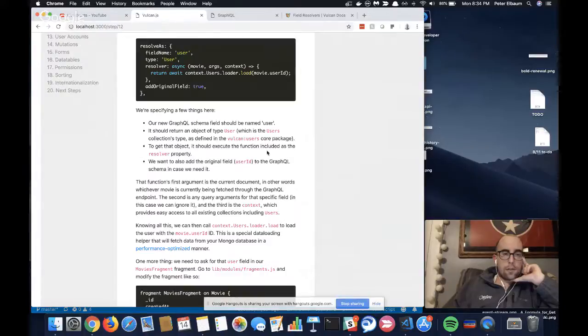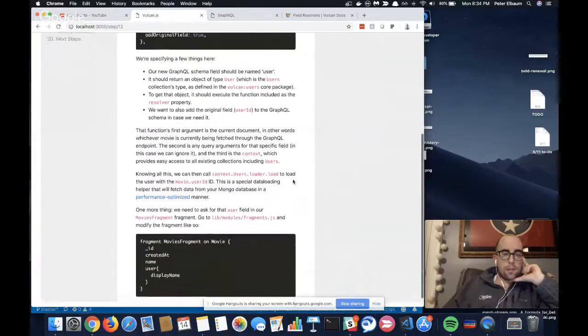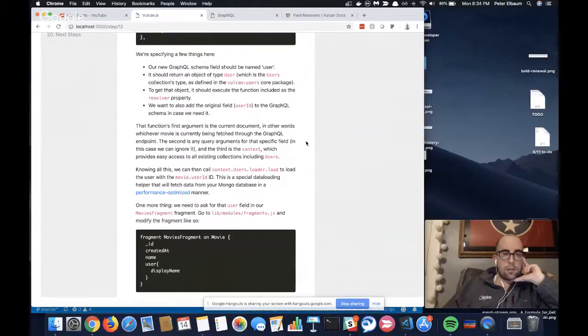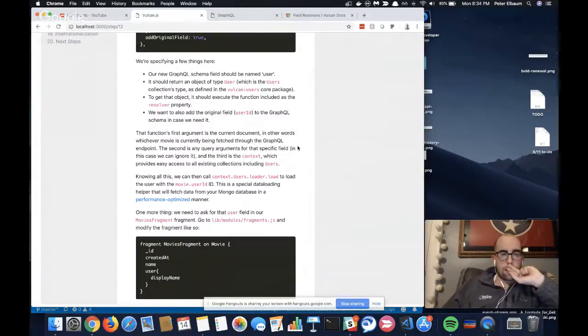I'm going to add the original field to the GraphQL schema. Context.